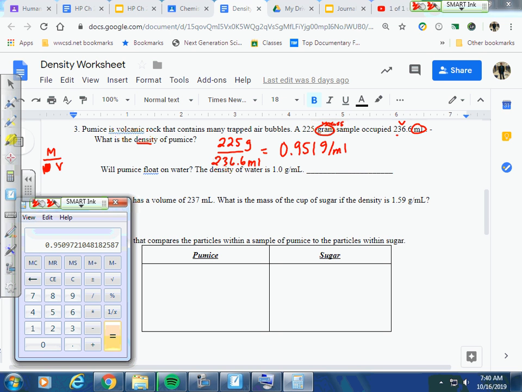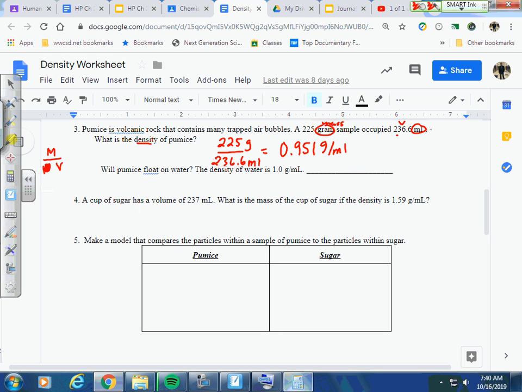grams per milliliter. It's also important, so we're learning about comparing densities to determine if something will float or sink in water. So when we're comparing those densities, make sure that we have the same units that we're comparing. But generally, if the density is less than something else, it's going to float. If it's more dense than the liquid you're putting it in or the gas, it's going to sink to the bottom. So in this case, with pumice being less than 1, that means it's going to float.